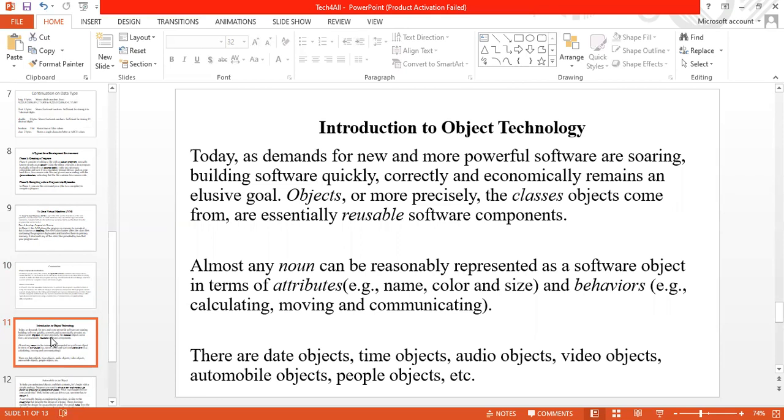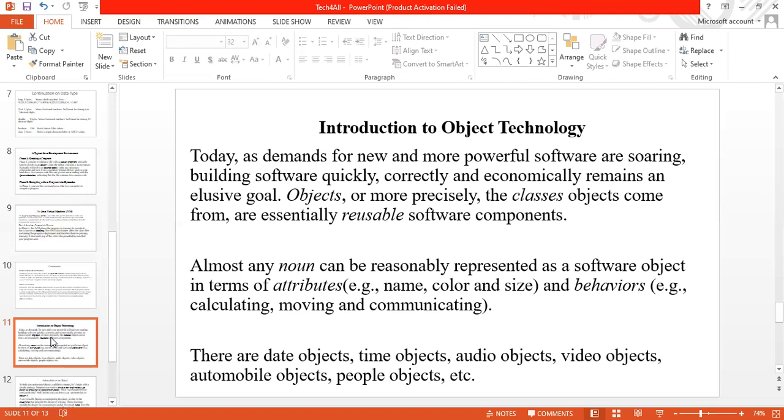An object has attributes. These are your identity, what we can use to identify them. Name, color, size are known to be attributes. And also behaviors: communication, moving, calculating, dancing, singing, shouting, playing.